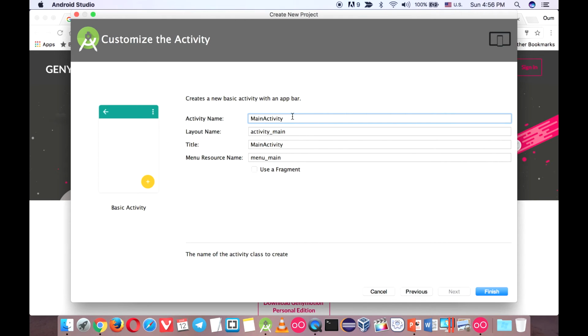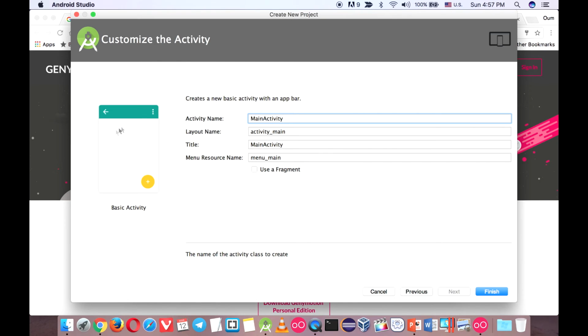Next, this is the name of the activity and the layout name. Android has this interface, and this interface is called an activity, okay? Like in C# you use a form, right? Or in VB.net, you call it a form, right? And on a website, you use a page, right? So here, you call it an activity. Activity is a noun, not a verb. It means something that you can see here, like one form, okay?